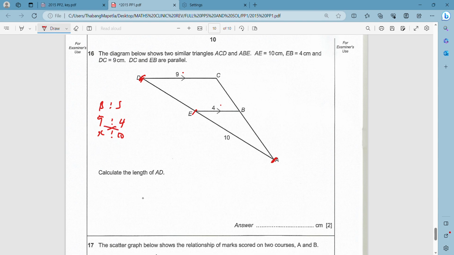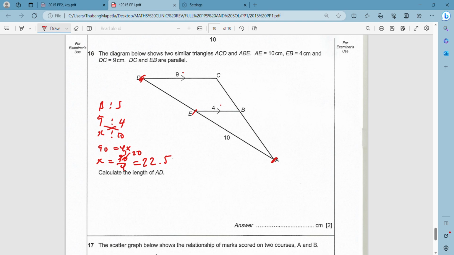So 9 times 10 is going to be 90, is equals to 4x, and then x is equals to 90 over 4. 4 into a 9 is a 2. Remainder 1. 4 into 10 is going to be a 2. Then remainder 2. 4 into that it can't, so then a 2. 4 into 20 is 5, so it's 22.5.